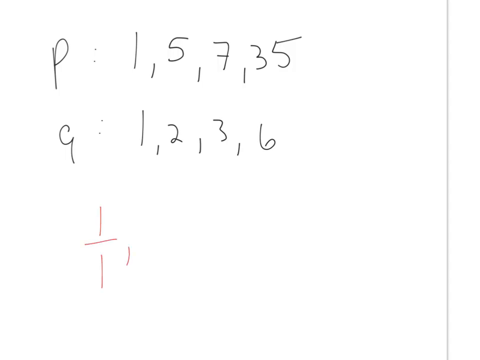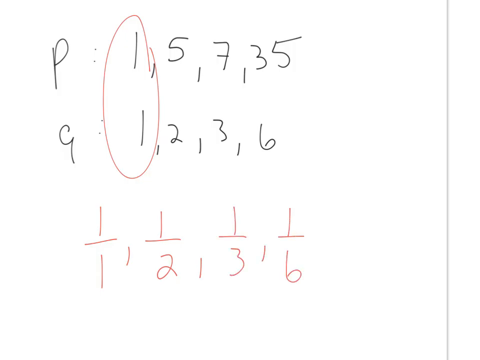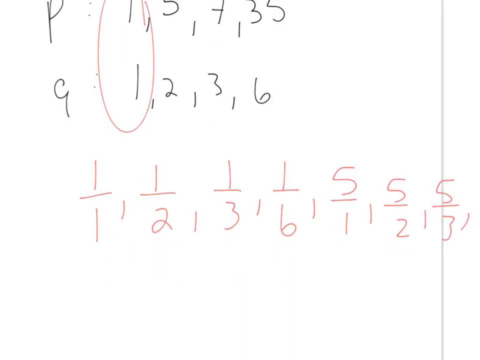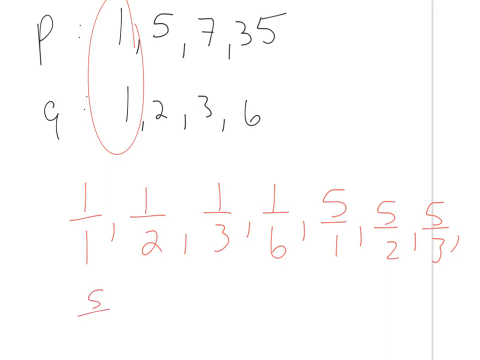1 over 1 is between that. 1 over 2 is between 0 and 5. So is 1 over 3, and so is 1 over 6. Those are all fractions. They're between 0 and 1, which is included in the region between 0 and 5. We then go to the 5 next. 5 over 1 works. It's just inside the interval. 5 over 2 works. 5 over 3 works. And then 5 over 6 also works. So we did 1, and we did 2, and we did 5. So all those values are good so far, correct? We're good with all those?